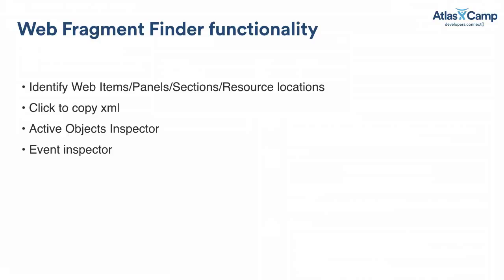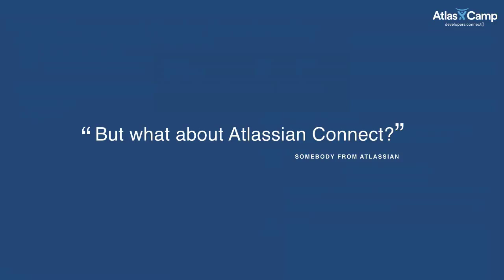But right about now, I have somebody from Atlassian in the very back of the room sitting there going, that's great, but that's P2. But what about Atlassian Connect? Atlassian Connect is the new awesome sauce. Everybody should be doing Atlassian Connect. And we've been doing stuff with Atlassian Connect. We launched Bitbucket stuff, so customized for Bitbucket is out there.